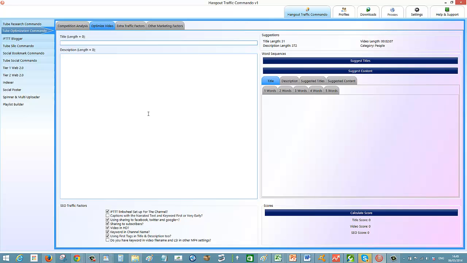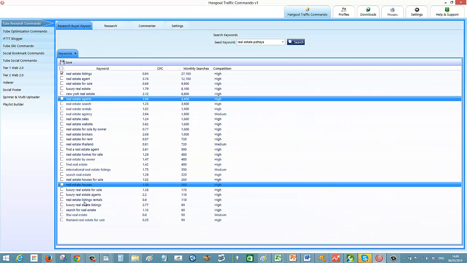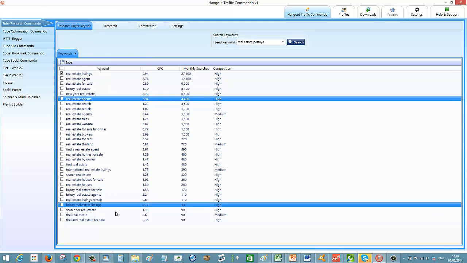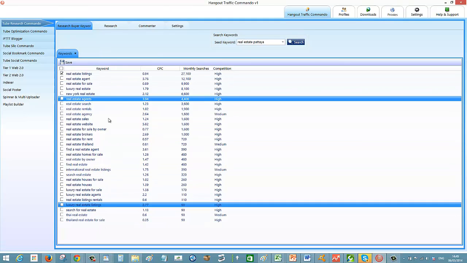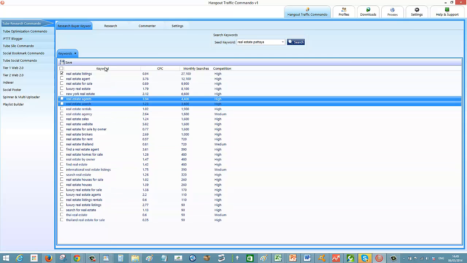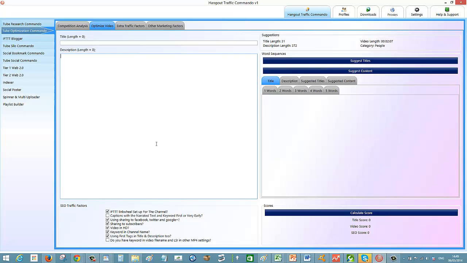Okay, and that's by using the buyer intent keywords that we've got up here. These are commercial intent keywords. The software has filtered these out with commercial intent keywords, so we want to do very, very similar here to what we did with the commenter. Okay, and build those into the actual description as well.